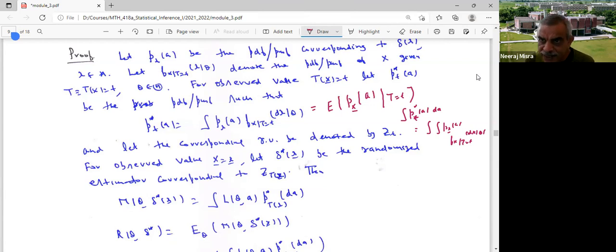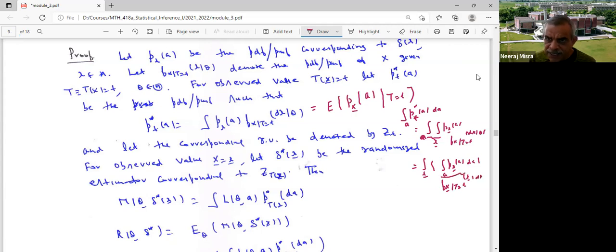Because for every A, A has been integrated out over here. Now I can interchange the integral signs. Here it was with respect to A, and this was with respect to X. And we took the expectation because P T star A is with respect to A, so A is outside, and P T star A is P X A given T. Now I interchange the signs of the integrals. It becomes the integral with respect to X, and then the integral over A of P X A, dA, times F X when T is equal to T, X dx.